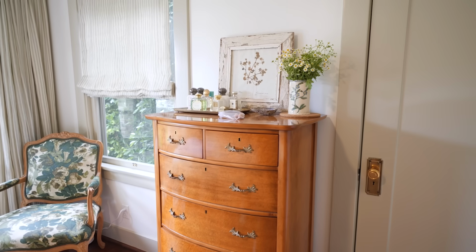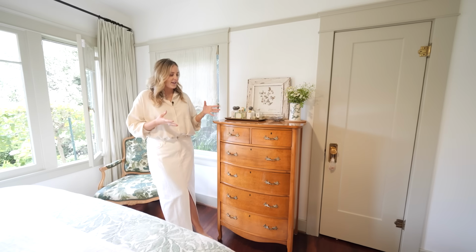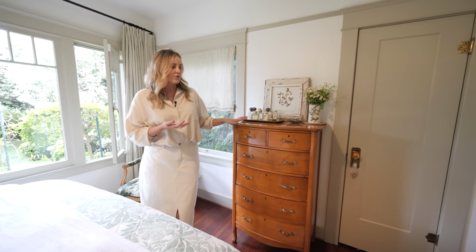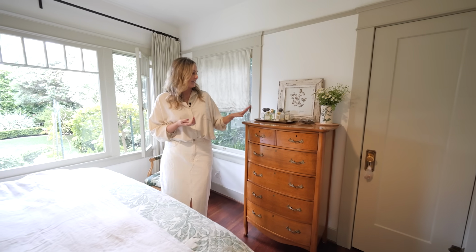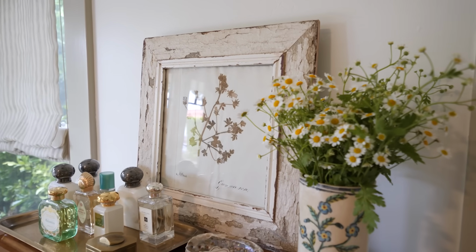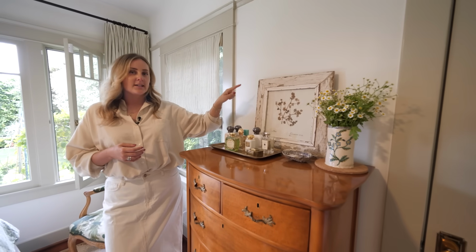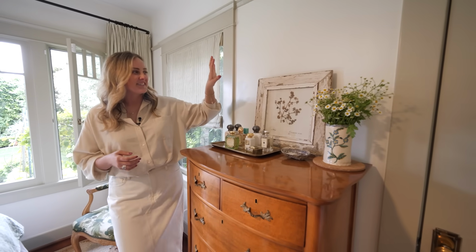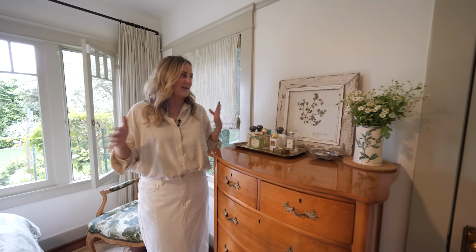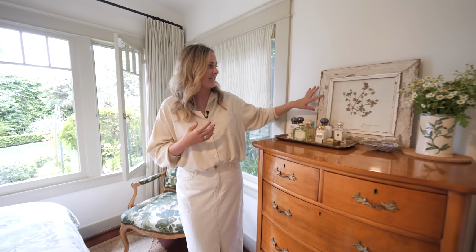This was actually my aunt's dresser, and I love how it fits this space so perfectly. When I got it, I didn't actually have space for it at the time, and I held on to it because I knew it was just so beautiful. And so I'm so lucky that I get to use this and have something pretty to look at all the time. This is another pressed floral that I found in France. I bought this with every intent to sell it to a client and ultimately couldn't part with it. Still cannot commit to hanging it on a wall. I don't know if I want it to live here or above the bed. I move it around a little bit, but I just love how patinaed it looks and weathered.